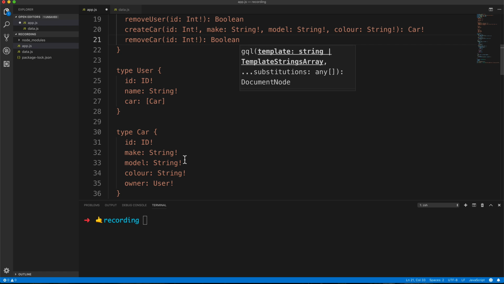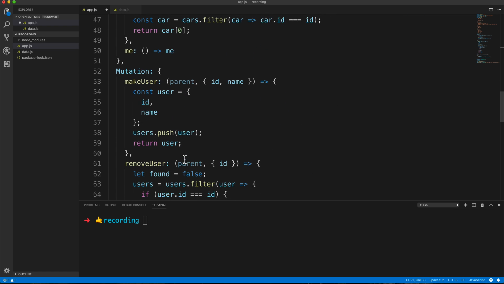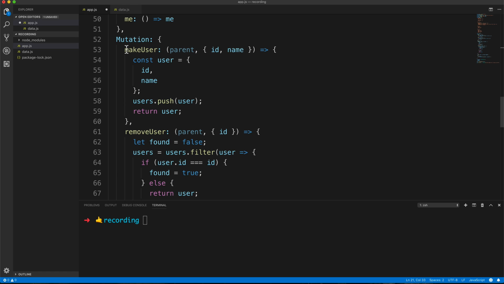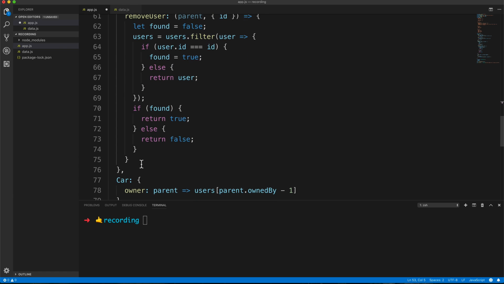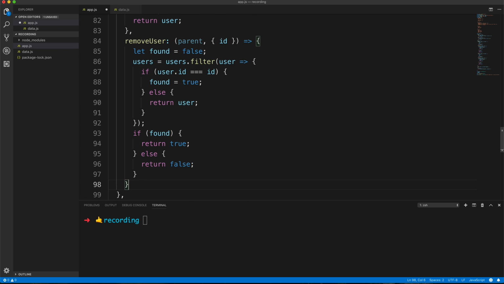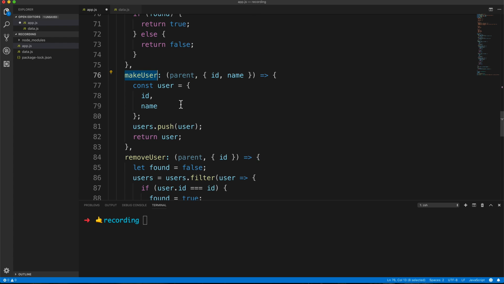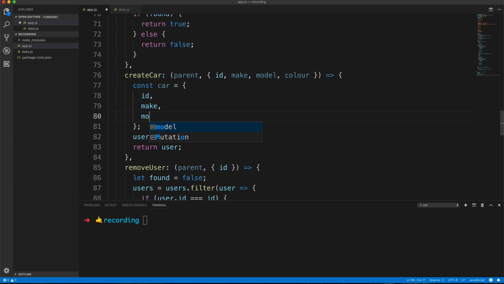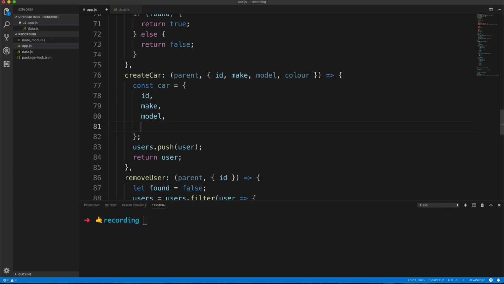So what we need to do is come down here for the mutations, and in fact what I'm going to do, I'm just going to copy this entire section and call this then create car, where we're going to extract the ID, the make, the model, and the color. And I'm going to create a car with the ID, make, model, and the color.